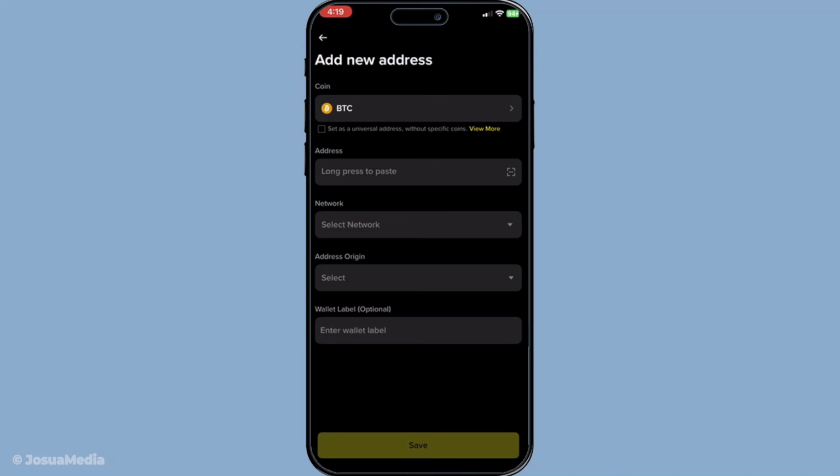You have successfully whitelisted a withdrawal address on Binance. Now, only those addresses that you've whitelisted can receive your withdrawals. This adds an extra layer of security to ensure your funds are sent only where you intend. Make sure to repeat these steps for any other wallets you wish to whitelist.